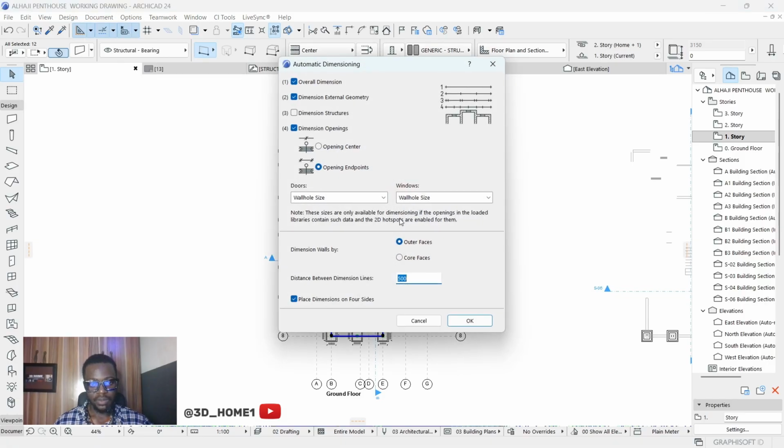Once you click once, now I used to uncheck this dimension structure, so that I will not select the walls. I've already done the internal dimension, so there's no need of me showing the wall spacings from the outside, or the wall offset from the outside. So those ones have already been done inside. So you remove this dimension structure. But if you generate it and you want to include this one, you can do it. But for me, I don't like going with it.